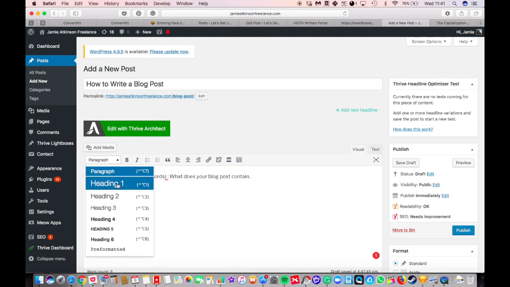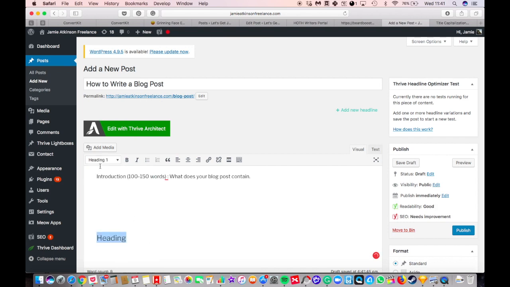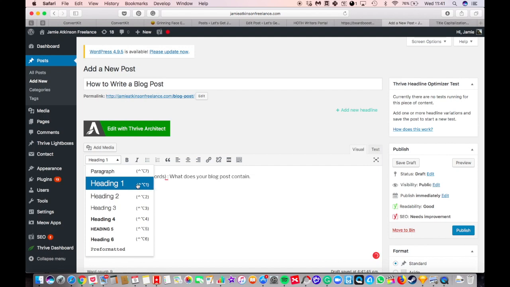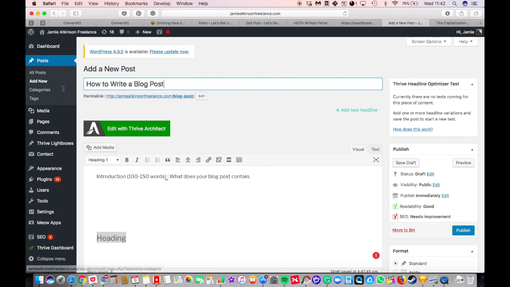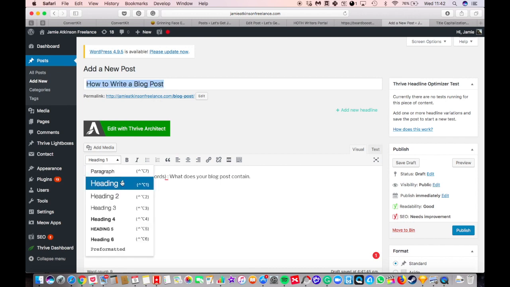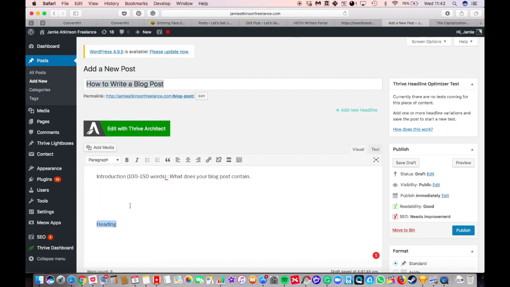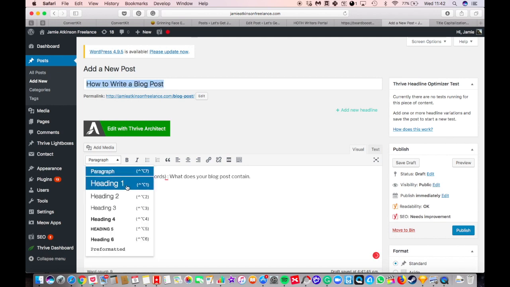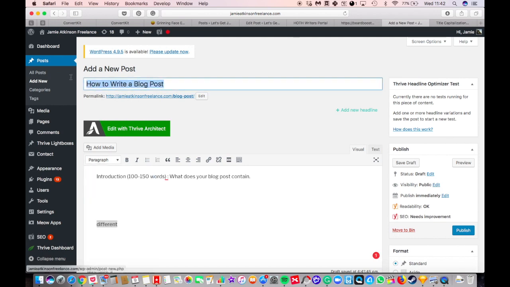Now, for SEO purposes, you have the option of doing a heading 1, but you should only ever have one heading 1 per page on your WordPress site. And your title is actually classed as a heading 1. Heading 1 is saying to Google, this is the most important aspect of the page, this is what it's about. So if you have two of those and they say something different, Google's confused about what the website is about. That's why you only ever have one heading 1, and it's automatically in your title, so you don't need to do a heading 1.